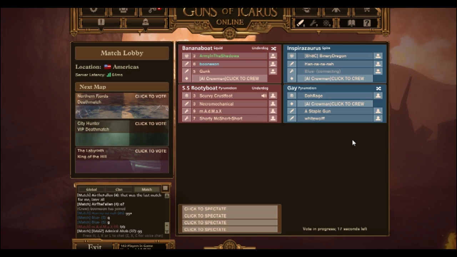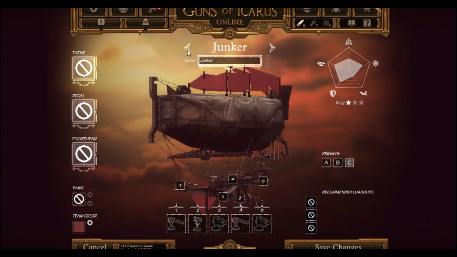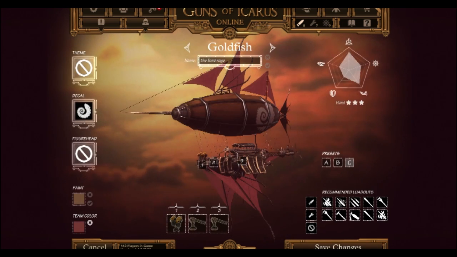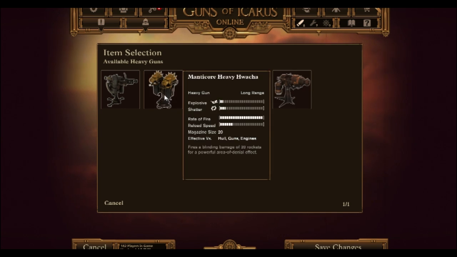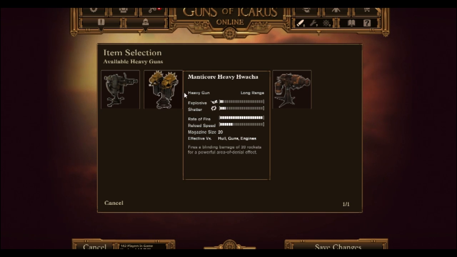All right, hang on. A larger, slower, more powerful carronade that fires a piercing short-range shotgun burst. I'm looking at the Hellhound heavy twin carronade. Which one's that? It's on the Goldfish. The side gun or front gun? Front gun. The Hellhound heavy twin carronade. I'm not sure how that one is. I mean, the Manticore is my favorite. Okay, well, we can use that.